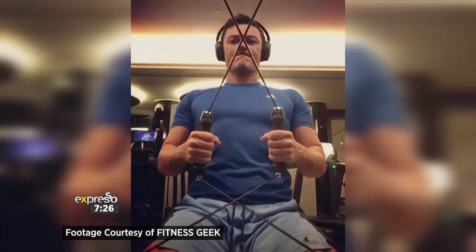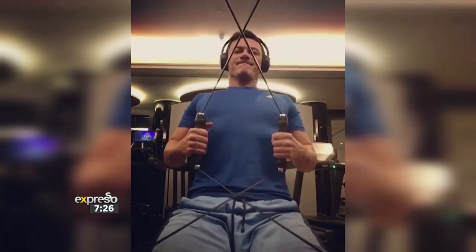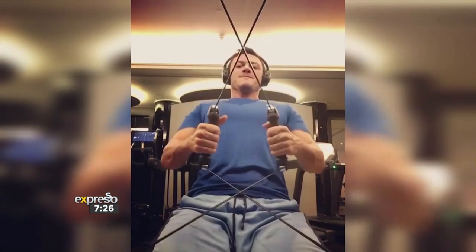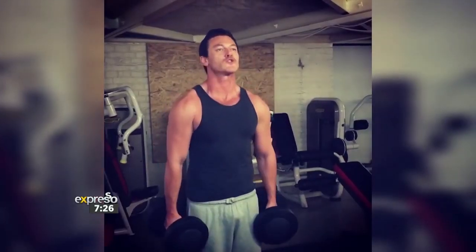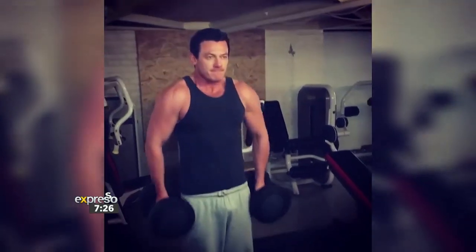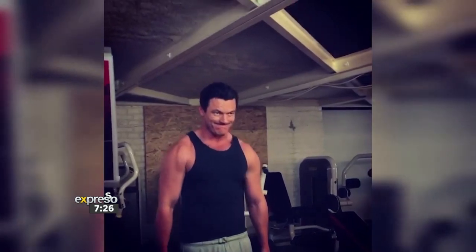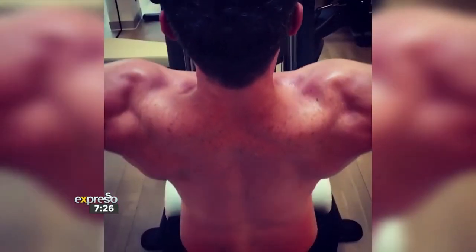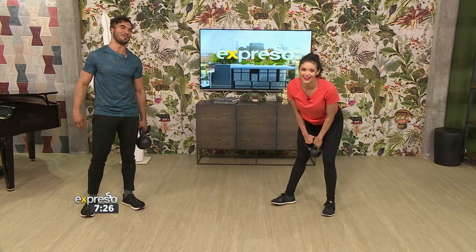So as you guys can see, while we're busy training out here, here's some inspiration for you. He isolates, he works so many muscles, and he keeps varying it. So he might do a shoulder session today. Now he's working some cables, accessory work on the back over there. Lots of stimulation when it comes to accessory muscles as well. So not just working the shoulders, but doing shrugs here to work the traps and all that muscle as well. So of course, you can see the back. Look at that. Enough inspiration for you right there.